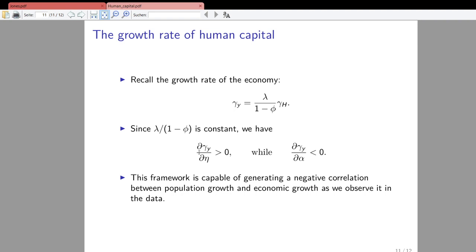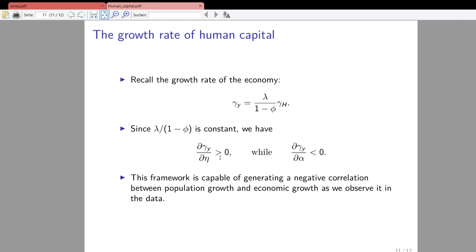So it is constant, but what we observe, and this is crucial, per capita GDP growth increases if the weight of parents on education of their children increases, but per capita GDP growth decreases if the parental weight in the utility function on the number of children increases. So in this case, we would have that education expenditures per child go up, but fertility goes down, and per capita GDP growth goes up.